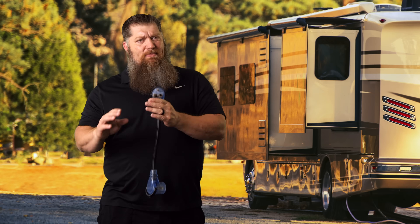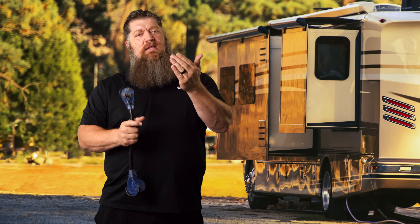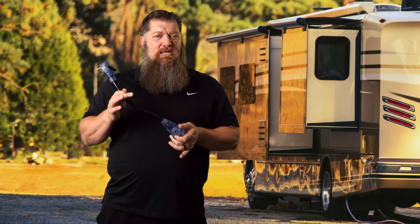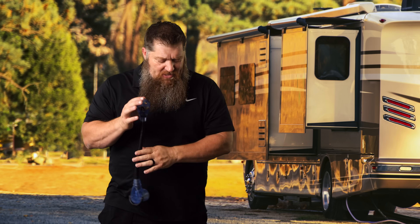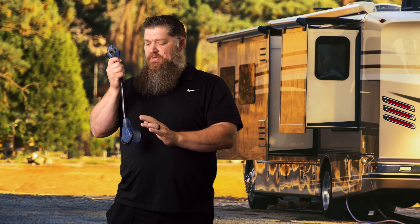Here's the problem: a lot of breakers fail — either they pop too soon or they fail way above their amp rating. Breakers are our safety device, but they are not foolproof. I've run amp tests where they don't trip at their rating; sometimes they fail at 33, 34, or 35 amps. When that happens, the wire becomes the weak point. I get these in from students all the time with burnt connections — sometimes from a failed breaker, sometimes from loose and dirty connections. Make sure you look at the condition of your adapters, reducers, and power cords: keep them clean, straight, and not brown, because all of that creates resistance.